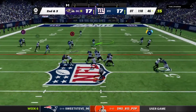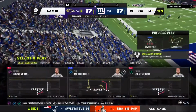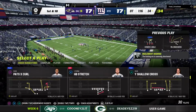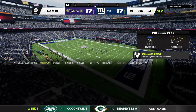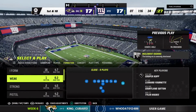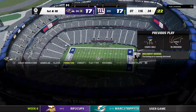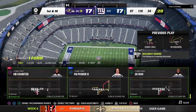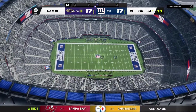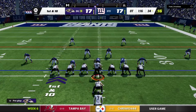Now what can Corral do here in OT? Open man is Higbee, the tight end, and he is out of bounds inside the 35. 12 yards the pickup there. Good for a Raven first. So much goes into a successful play, doesn't it? How about that play action there, freezing the defense just enough to bring the tight end free downfield for the completion. From the 34 now, here's 1st and 10.